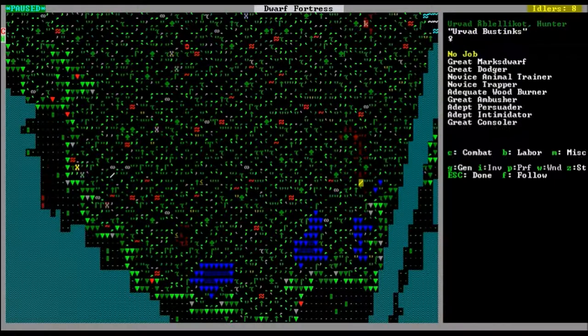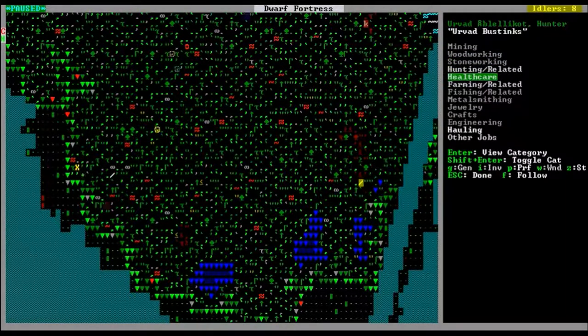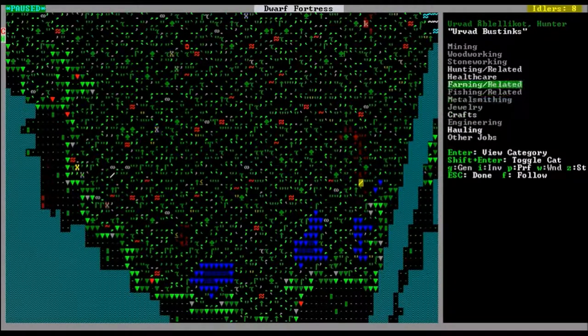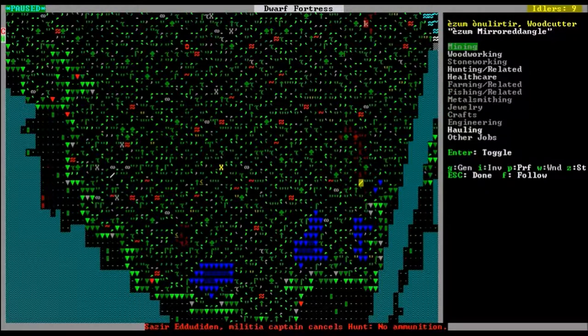And we have another green guy, which means we'll probably have another hunter. Ooh, a great Marksdorf. That's rare-ish, but he will be a great candidate for our Fortress Rangers. And then I don't think he really had anything else, but we'll make sure that he's got hunting in here. And he does, which is good. Then we'll give him bone crafting and... what else is nefarious-ish? Soap making, why not? And lye making, I guess. Very okay.